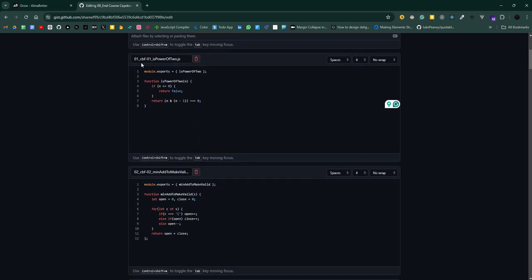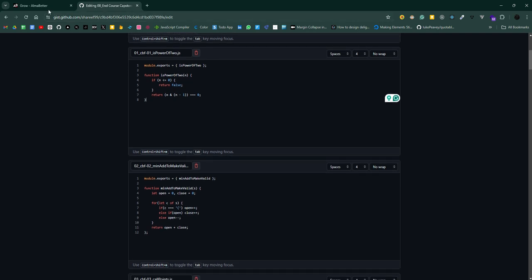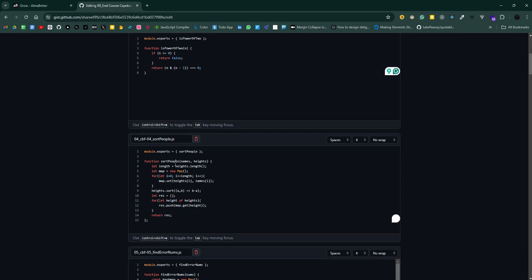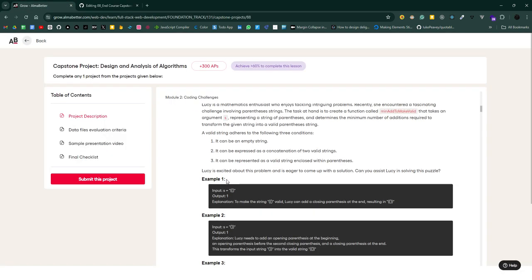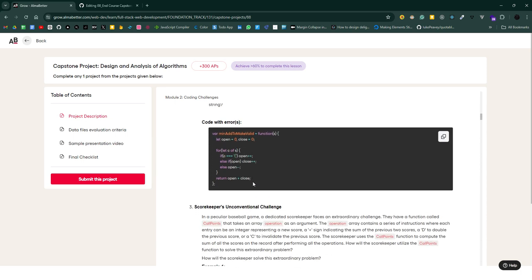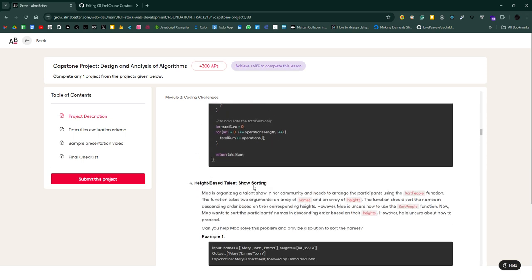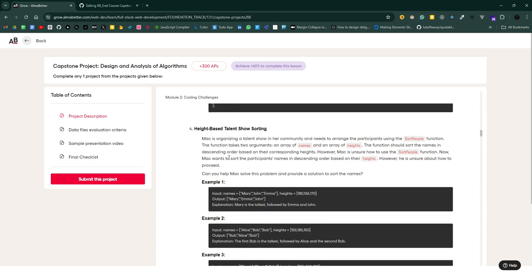So we will take one problem from each section. Delete this. Let's solve the sort people problem. So this is the problem. Mac is organizing a talent show in her community and needs to arrange the participants using the sortPeople function.